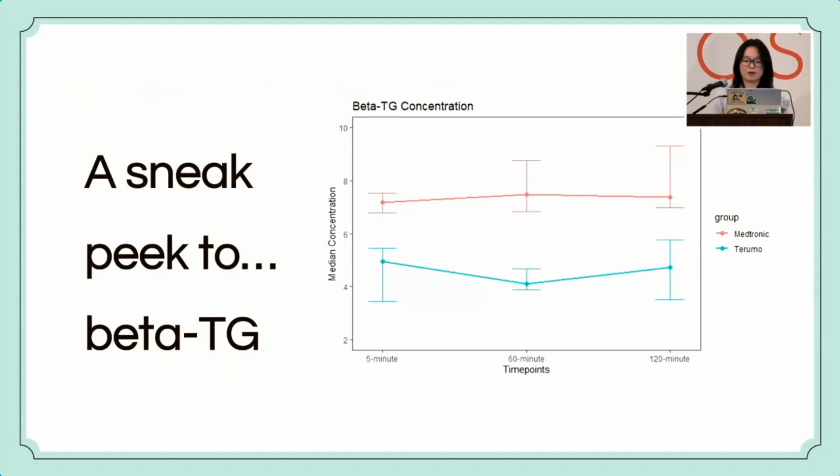And going back to comparing the biocompatibility of each circuit now, we're still in the process of analyzing all of the data, but just as a sneak peek, we want to look at beta-TG at first. So again, beta-TG is one of the cytokines that are released after platelet adhesion, which is why we decided to use it as a biomarker for platelet activation. And at first here, we used the 5-minute mark as the baseline measurement for each coating, and then found that for the Medtronic Trillium circuit, there was actually a slight increase in beta-TG levels, but it decreased back to the baseline levels at the 120-minute mark.